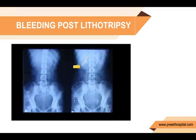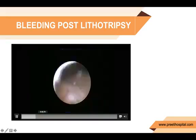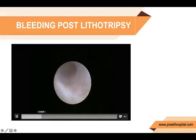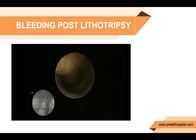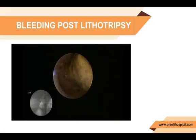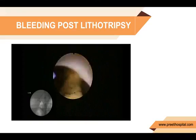I also did the same 5 years back in this case. Big stone, hard stone, high laser was there with me. I was making powder. This is all like a regular entry. See, this is a big stone. Never assess the stone on CT. CT looks, our eyes are the big deceiving factor. You see only one cut of the CT and go. I don't know how many centimeters they have taken in between the cuts.